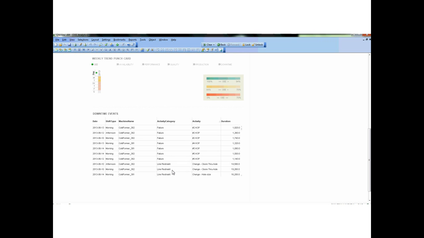For instance, I may look at this and go, right, well, these two machines either need to be retired, or I need to replace them, or I need to look at maybe shifting some of the work over to the other cold former machines that I have. It's that simple ability to find out the reasons why something's going wrong and action it immediately.